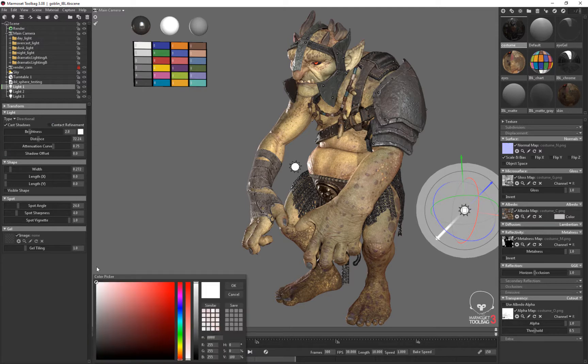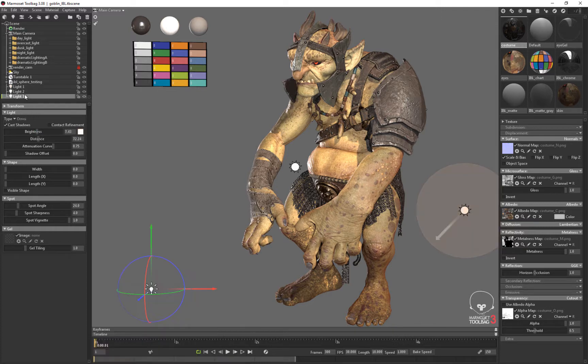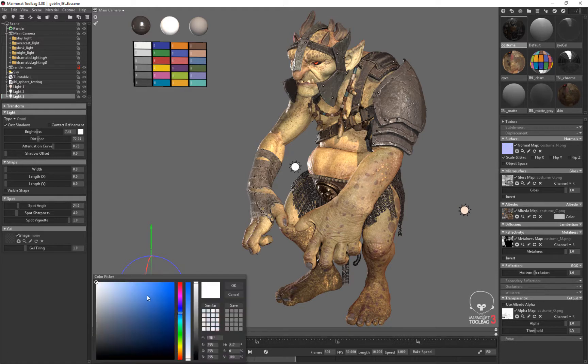Right now my key light is giving off white light, but if I warm that up just a hair and adjust the brightness — the warmer you go, the more saturation you add to the light, and generally speaking the brighter it can be. Now if I go and grab my fill light, I can go ahead and make that cooler, and we'll see that the shadows immediately look a little cooler and it looks a little bit more like daylight.